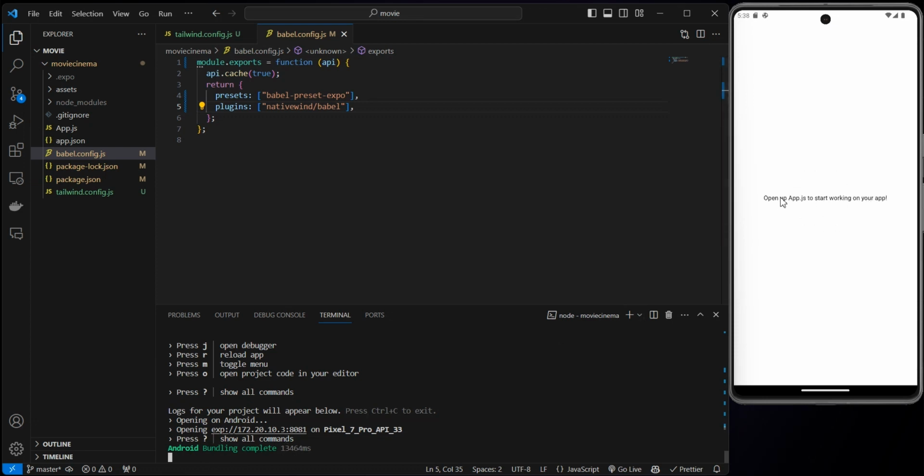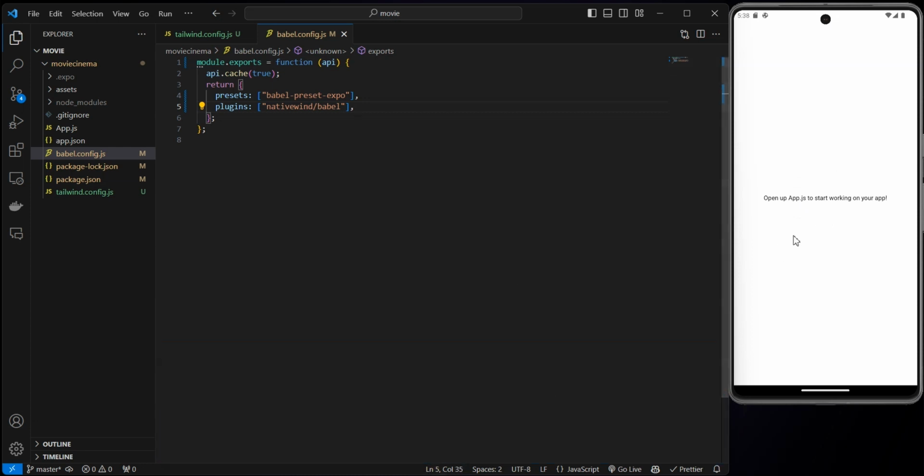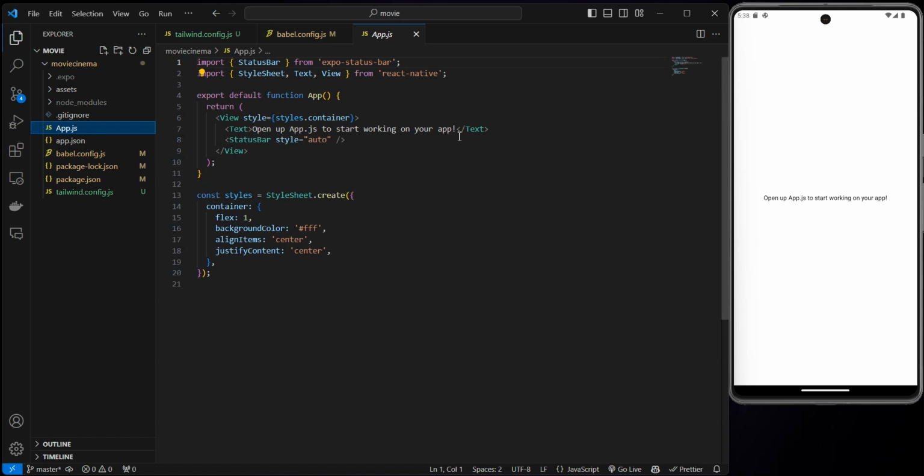You can see. So it says we should open up App.js, which is this, and here we go, guys. We can start building our app, and we can replace this with the famous words Hello World. Save it, and you see it change. We're good to go. Let's set up our folder.